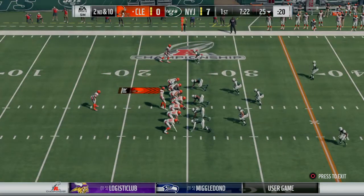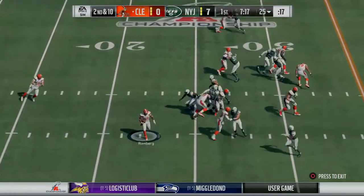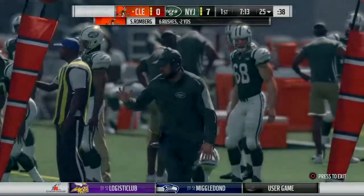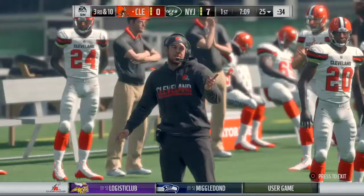And really, a lot of the time, they have to throttle back a little bit in the run game because you know those defensive ends, they're like in a sprinter stance. They're just headed straight for the quarterback. That was good recognition on that play to hold them to no gain. A gain of a yard gets them back where they started. Now it's 3rd and 10.